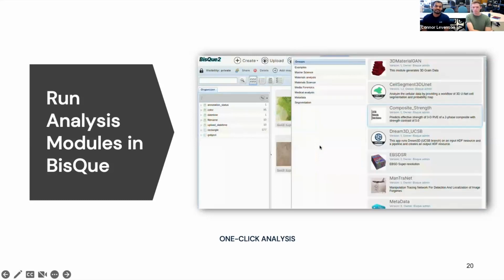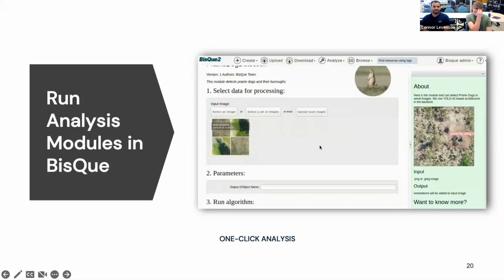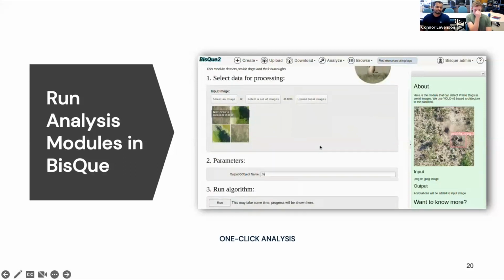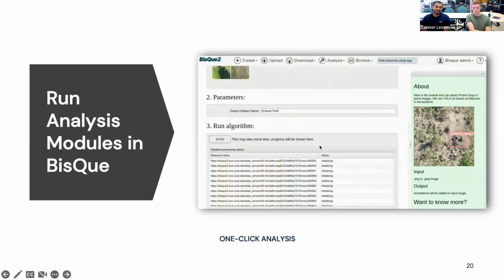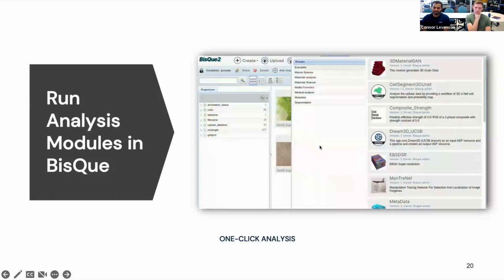And BisQue is highly scalable. You can run analysis on the whole data set based on the requirement. It will scale the job up or down based on how much compute power it needs at the time. And our backend has very good GPUs integrated inside BisQue. So over here, it is running analysis in parallel on the whole data set that we are showing.